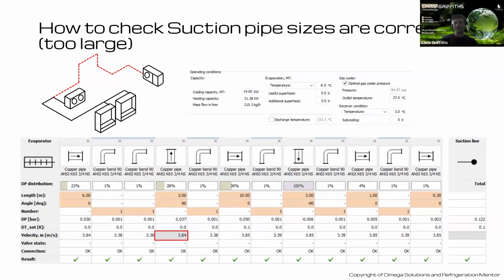Sorry, Trevor, go ahead. That's super important, because I've seen it time and time again where oil issues happen because of that, and having that high pressure drop, if it's not checked and not verified. And I know we're going through the Danfoss software, but in Micropipe, I've seen it time and time again where the students start to use Micropipe, and it's a middle pipe in the middle of the piping train or network.